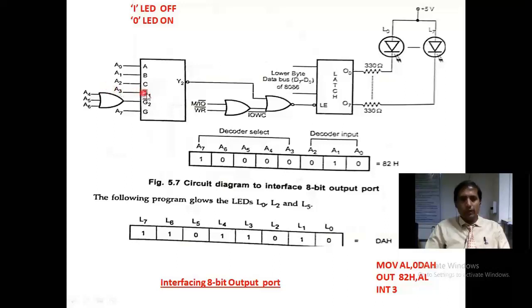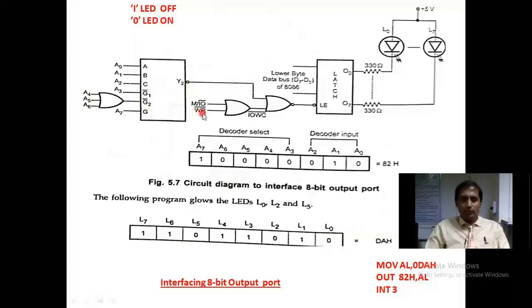So definitely my A3 must be 0. Similarly, G2 bar is activated by giving 0, and that comes from an OR gate, so when the output of the OR is 0, all inputs of the OR must be 0, nothing but A4, A5, A6. These 3 must be zeros. Then 0 is given to G2 bar and it activates. Here A7 must be 1, then only G will be activated, so G must be 1, and G1 bar and G2 bar must be 0. Then only the output is enabled, and that output will be given to these logic gates. Anyway, what are the logic gates here? I will explain. In the case of the input port, I mentioned here read bar.